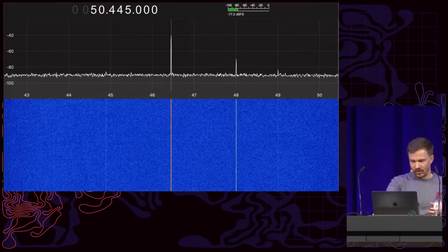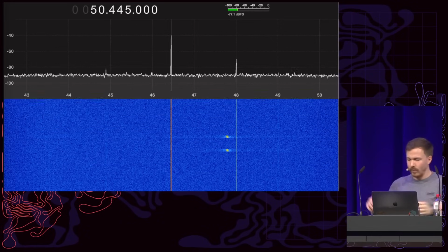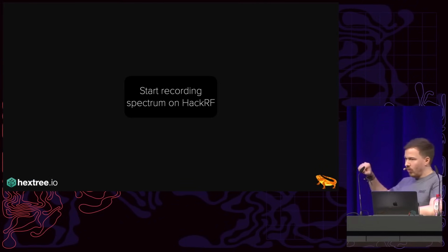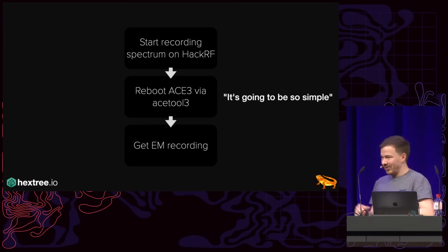And this actually works. If we look at the radio spectrum, we can see activity there. Now we don't know what this activity is, but it's something. And so I thought we'd do some simple DSP. We essentially start recording the spectrum, we reboot the ACE3 via ACE tool, and then we take a look at the results. It's going to be so simple, right?